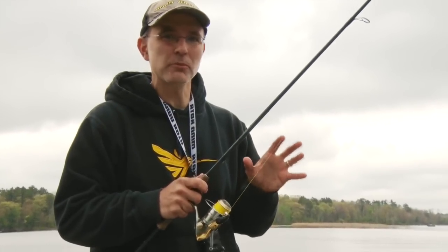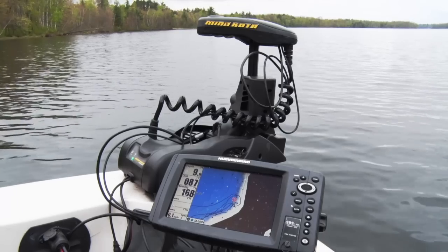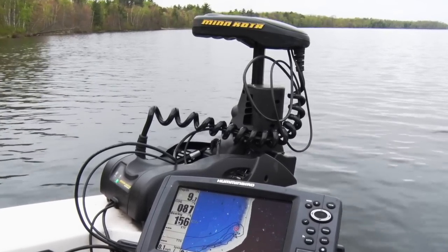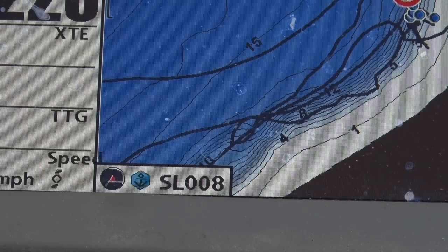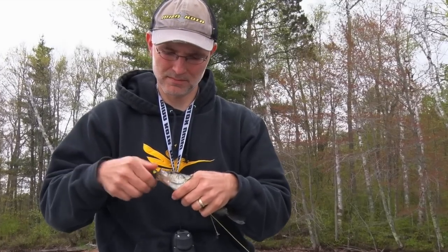An incredibly valuable tool that helps me fish very methodically around these specific crappie locations is the Spot Lock feature on the iPilot Link system installed in my Minn Kota Ulterra. The Spot Lock feature helps maintain my boat's position at a precisely defined set of GPS coordinates — coordinates I can set with either my remote or my Humminbird fish finder. Just like all the other iPilot functions, that Spot Lock feature is really a workload reducer. It manages all the boat control issues for me so I can focus all of my attention on presenting baits to these cold water crappies.